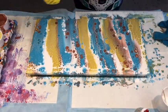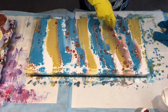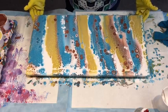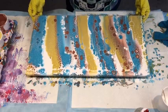But this one's come out completely different. For whatever reason, I've got these big blobs. So I might leave it as it is. I know that none of you believe me. I'm just going to give it a slight tilt, so I tilt off.